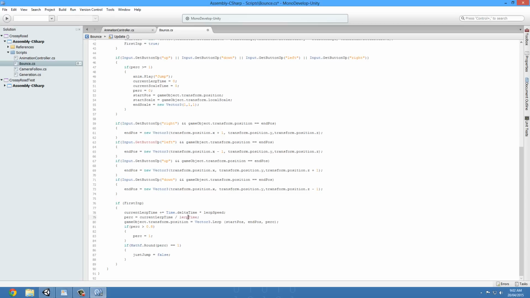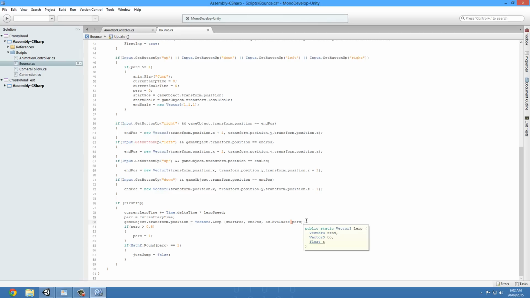Now we're going to set pers to be equal to current lerp time. And what we're going to do here is where it says gameObject.transform.position, all of that is good except where it's changing the pers variable. We're going to get our animation curve, I think it was. So we're going to use ac.Evaluate, then the pers variable. Because the percentage variable will be going from 0 to 1, that'll just make it go a little bit quicker when it's halfway.